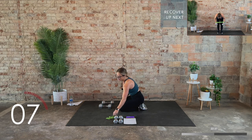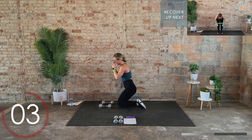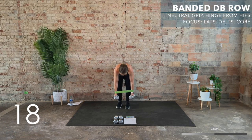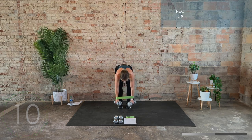Oh, we're not done with that back yet. Now take your band, place it above your wrist, neutral grip row with the band. Hinge it forward and row. Last 3, 2, and 1.